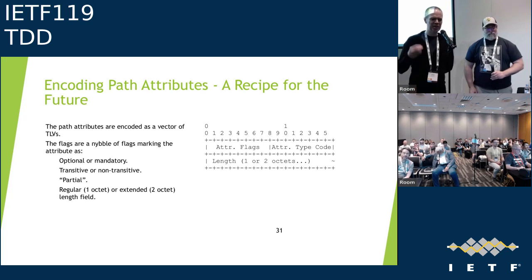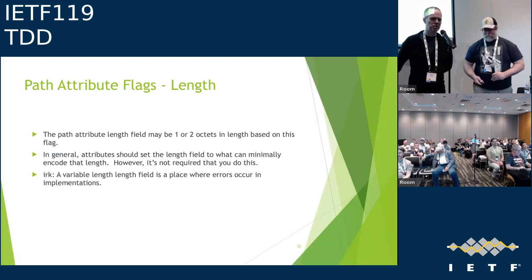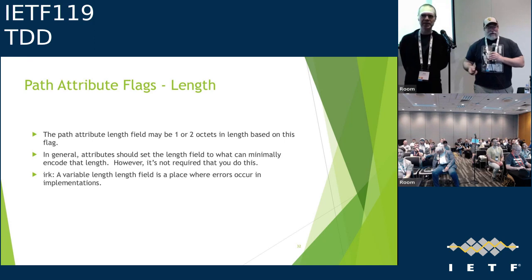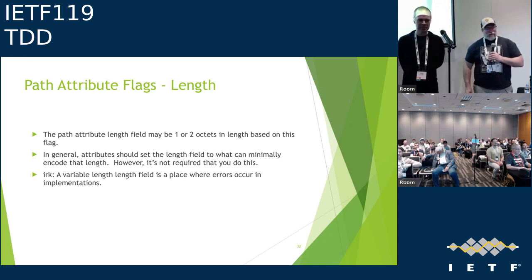And then there's this really annoying thing, which is this was part of the byte pinching era of BGP, where the length field can either be 1 byte or 2 bytes, depending on whether that flag bit is set. It's just annoying. Yeah, and as John mentioned, the irregularity of this is one of the things that makes writing parsers a little bit harder.